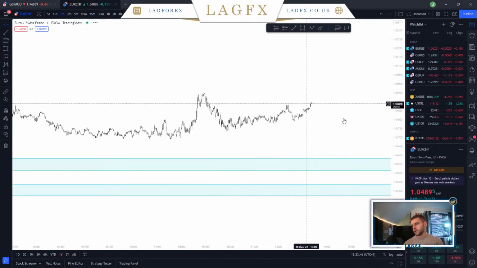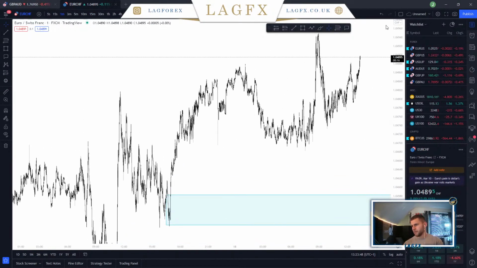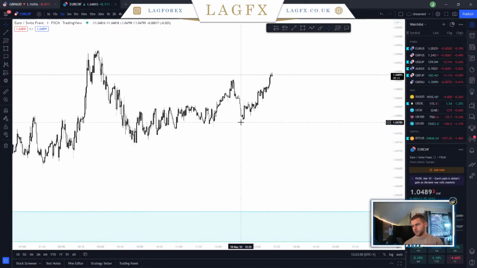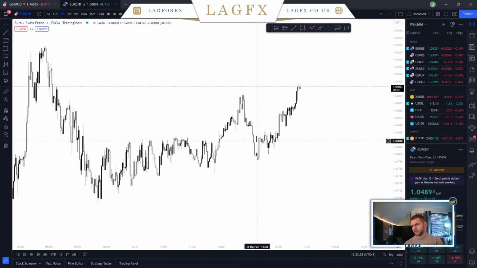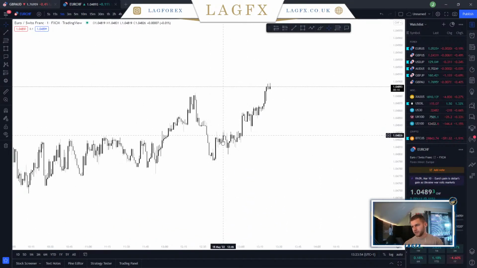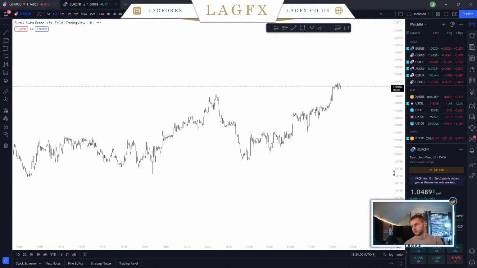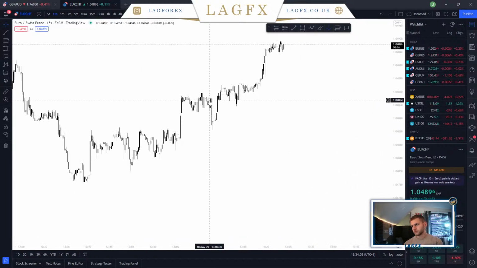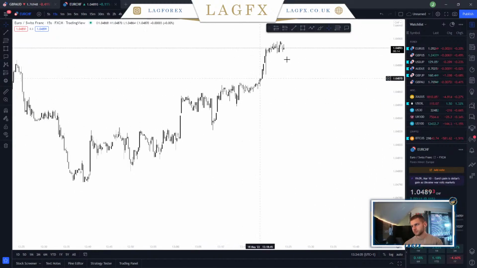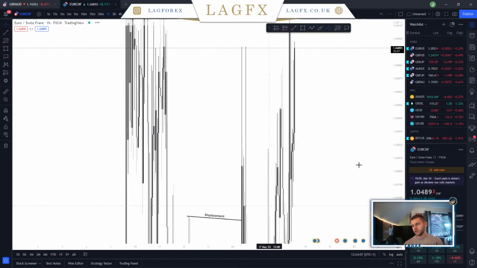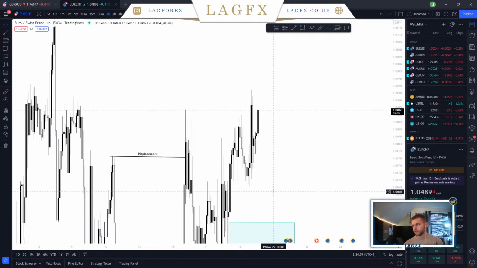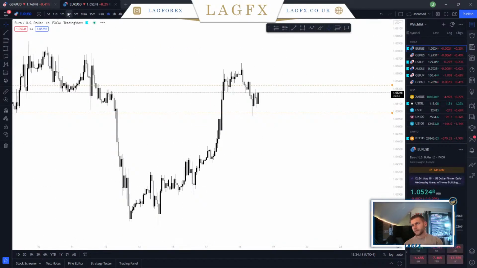I guess arguably we could go even lower, but I just saw how much consolidation there was within this, and it doesn't look very nice. There's nowhere that arguably has been left unmitigated. We could argue that that taps into that. Yeah, so that's about everything we can do on that market.